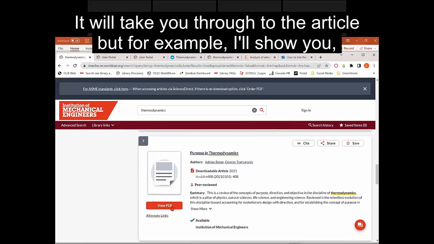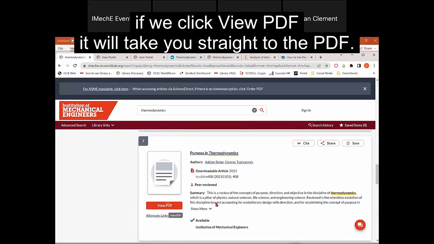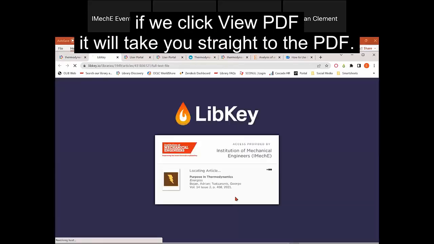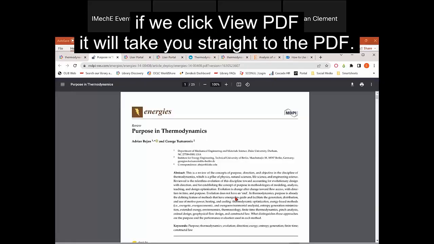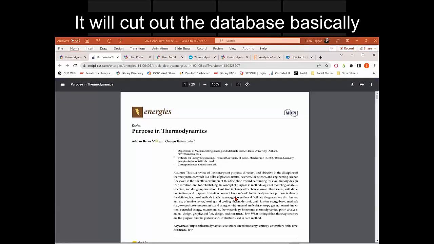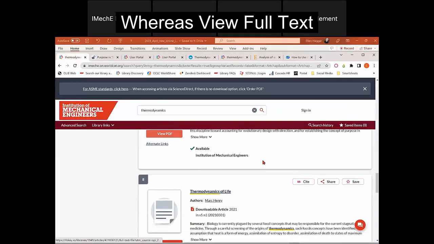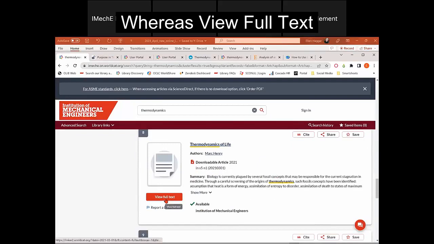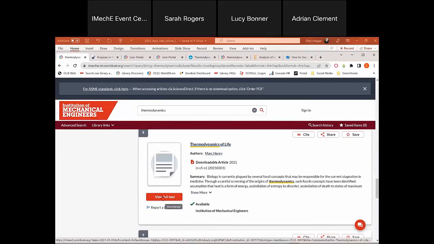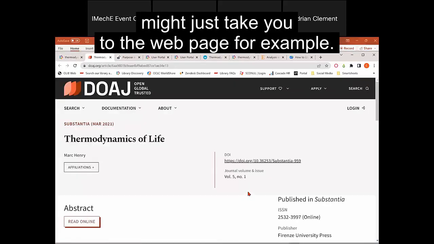But for example, I'll show you if we click View PDF, it will take you straight to the PDF. It will cut out the database basically and take you straight to the PDF that you can download to your device. Whereas View Full Text, it might just take you to the web page, for example.